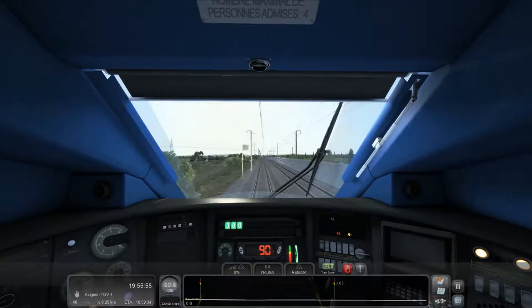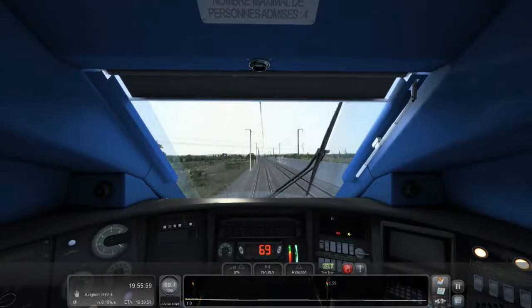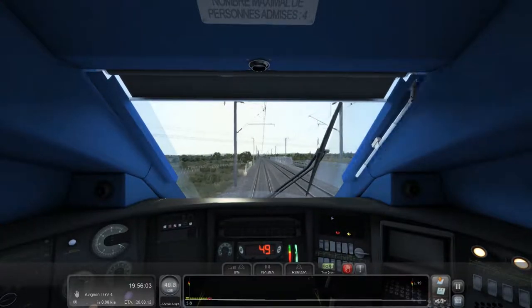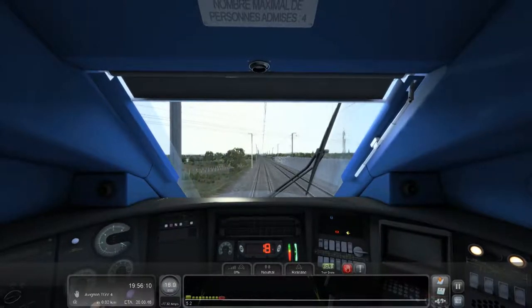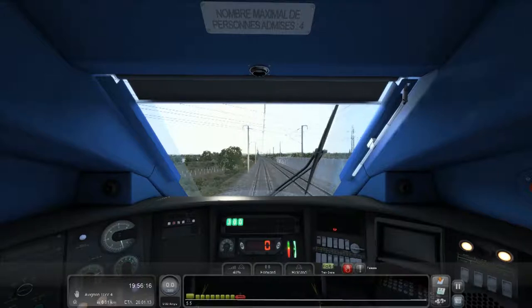Now we have to wait for it to come to a full stop before we can do anything. Come on, game. That annoyed me a little bit, I gotta be honest. Right, now will it let me? No, still no, still no, still no. What, seriously, a dead stop? Oh, that took the mick. Come on. You gonna set off anytime soon?